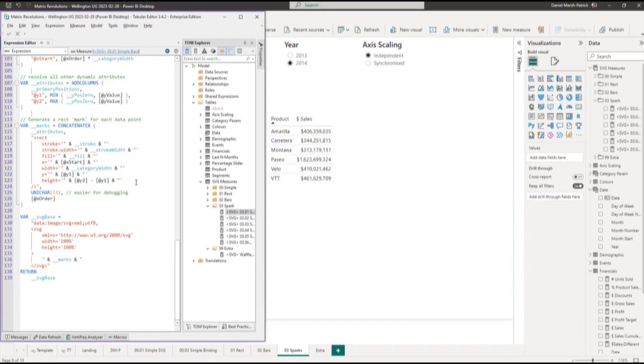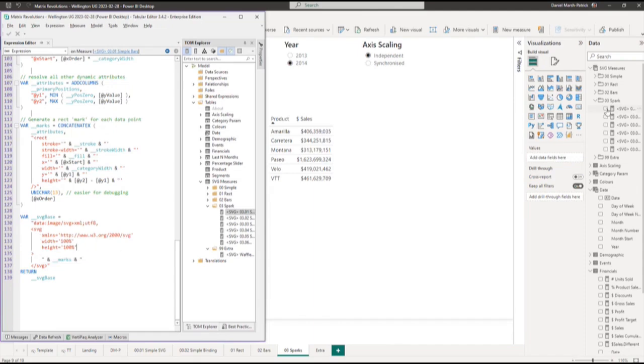And what I like to do, we can specify a delimiter that we put between values. What I like to do is just put Unicode character 13, which is a carriage return. So that helps me to just check everything. And then I order it by that X order to make sure that my bars are actually plotted and drawn in the right order. And all I do then, this one's simple compared to some of the others, we just add that marks into our SVG base measure that we're using in all the other places.